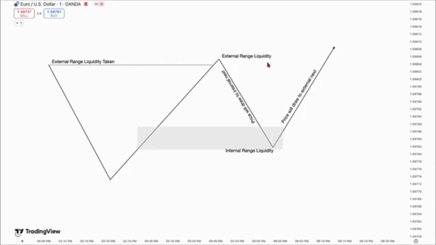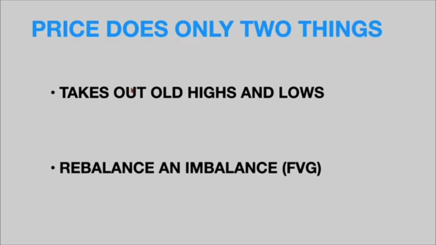As explained earlier, price only does two things. It draws to old highs and old lows, and it rebalances an imbalance. There's literally nothing else price does. With that in mind, it becomes very clear, after you see old highs or old lows getting raided, what we are going to look for next, right? We're going to look for an imbalance where we can trade into. Let's say we are in a bearish order flow, and we take out an old low. There's probably a fair value gap at a premium level in that same structure that we can look to trade and buy into. After that old low has been raided, we can buy into that fair value gap. Once that fair value gap hits and respects it, we can look for external range liquidity again, right?